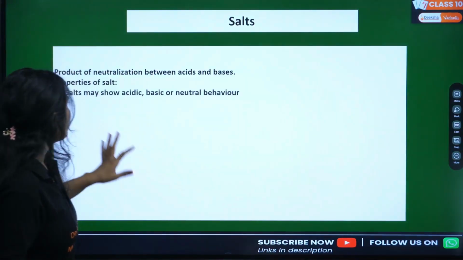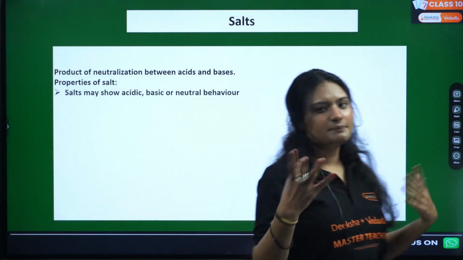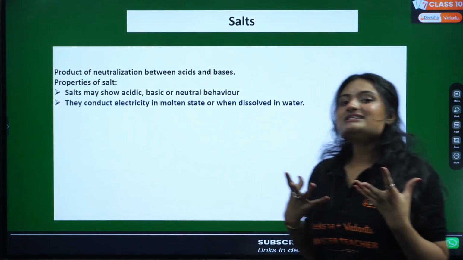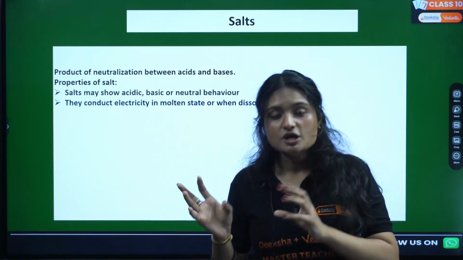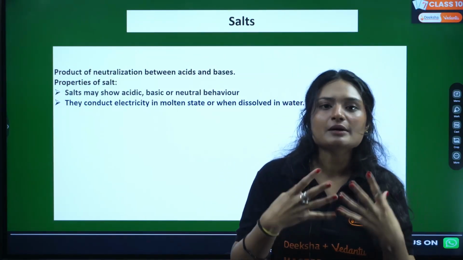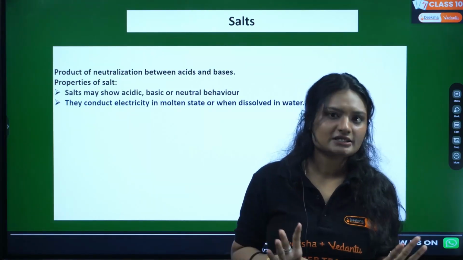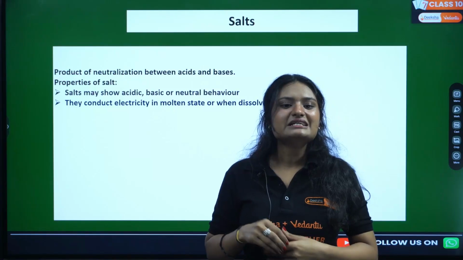Now what are the properties of salt? Salt can be acidic, basic, or neutral. They conduct electricity. Salts conduct electricity in their molten state or aqueous solution, when you dissolve them in water or you make a molten form of them. In their solid state they won't conduct electricity. Salt is pretty solid, right? You have seen the crystals of salt that we eat every day.